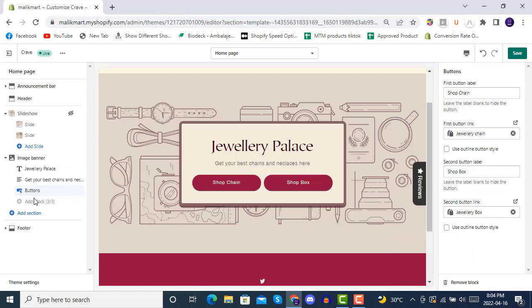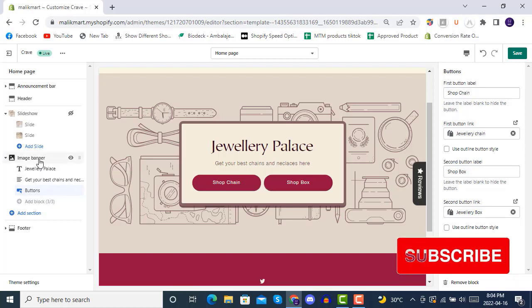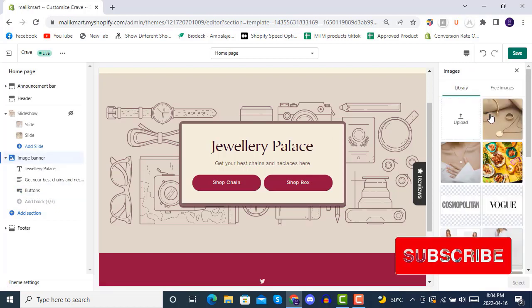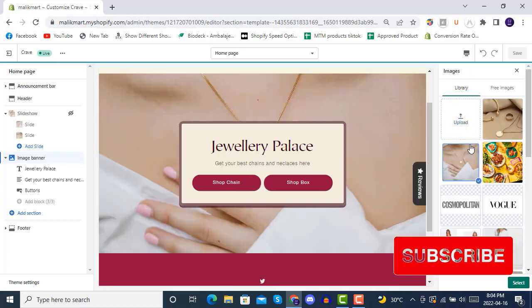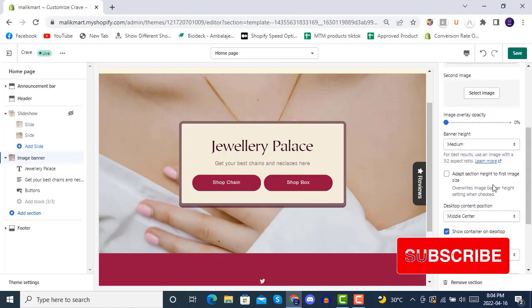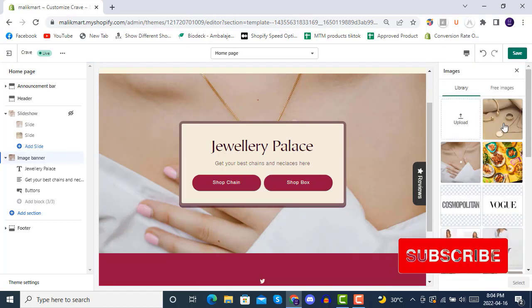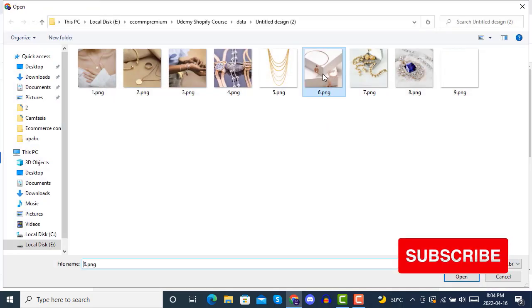Now we will be clicking on image banner here, and we'll be selecting our first image as a change, this one, and then after this we'll be selecting the second image. We'll select box here.